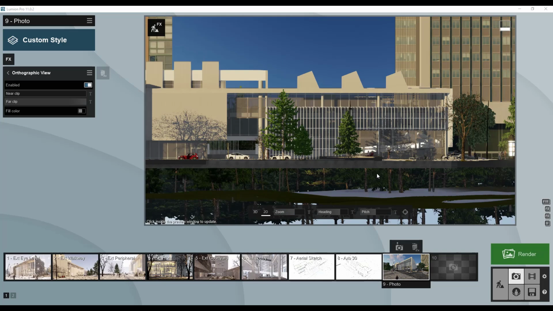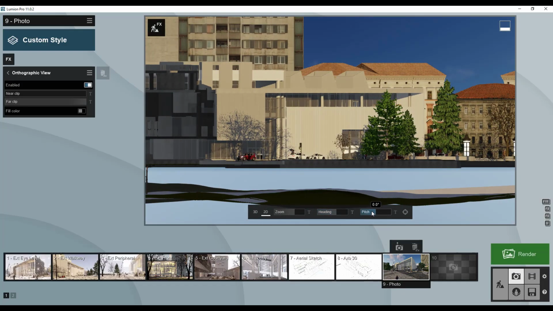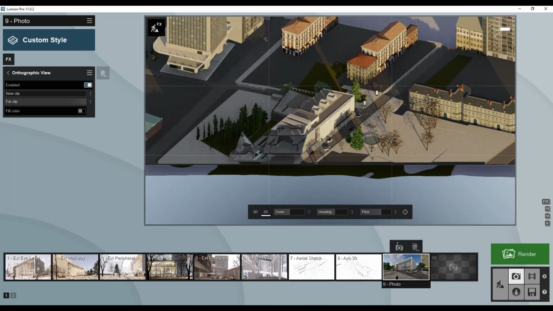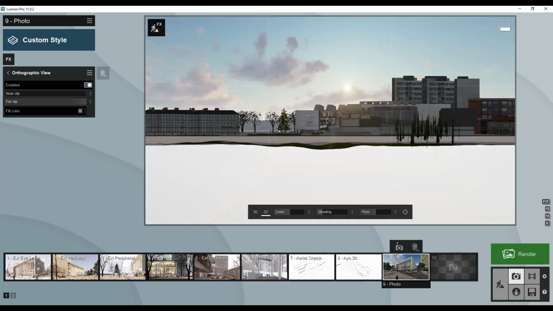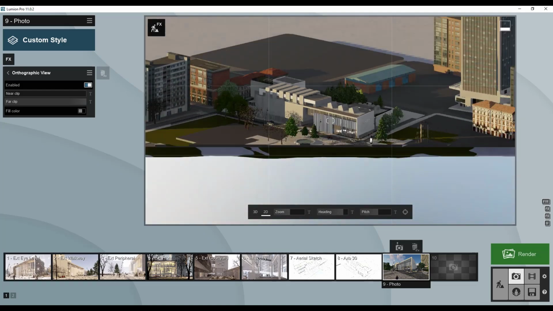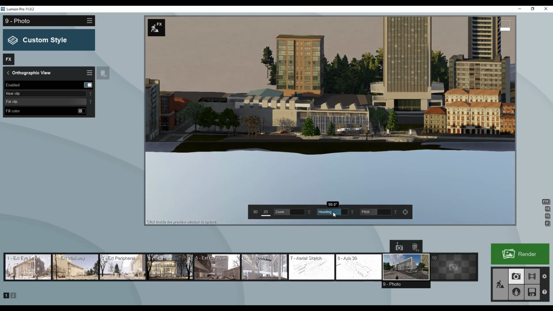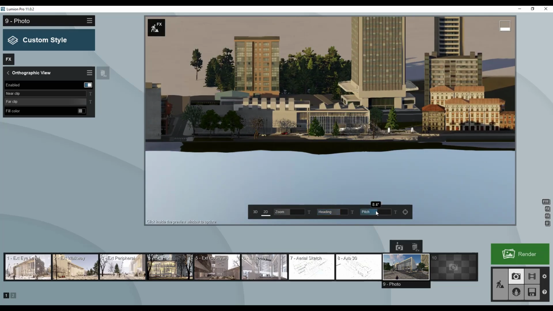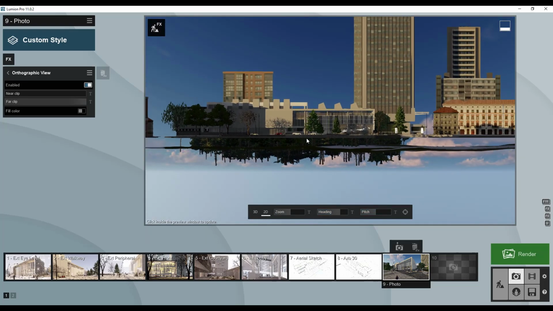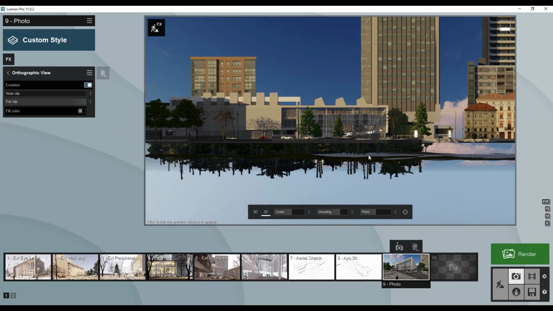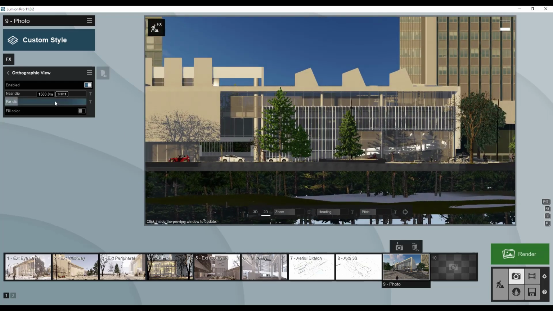So one thing you might have noticed here is you've got all of these trees in the background, right? Well, the reason for that is if we were to rotate out of this view, so let's adjust our heading and our pitch like this, you've got a number of different trees over here that are at a lower elevation than our building. Well, we don't necessarily want that, so what we want to do is come in here and adjust that. So the way that we're going to do that is we're going to adjust our clipping so that that's being clipped out of our view. So notice how on the left hand side there's options in here for near clip and far clip. And so that's basically setting how far out the camera is going to pick things up.